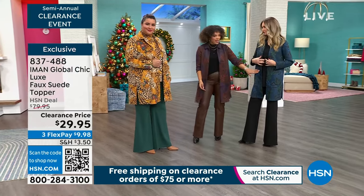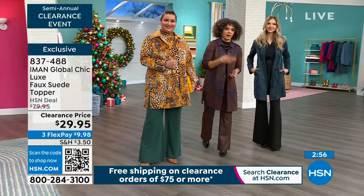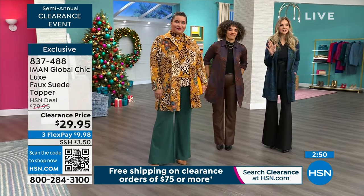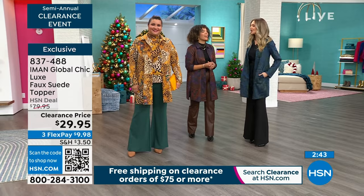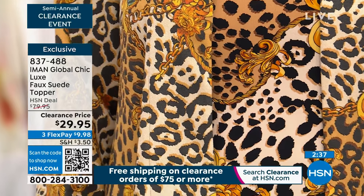Yeah, absolutely. Wouldn't it be nice to get that pop of the pattern underneath it, that pop of color, if you just have a wool pea coat that's gray or black or caramel? You need to have a little bit of color this time of year because it's going into January, February, even March. I mean, it is dull, it is dreary, it is gray, it is a little sad. So it's nice to have some color to really perk you up and add that little extra something special to your day.